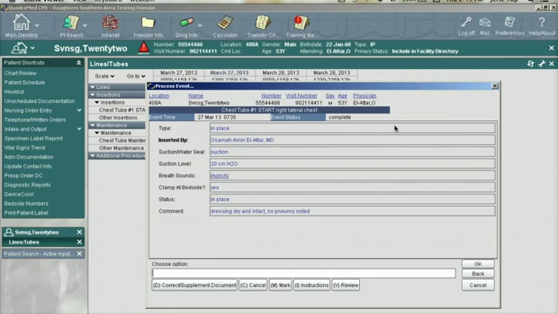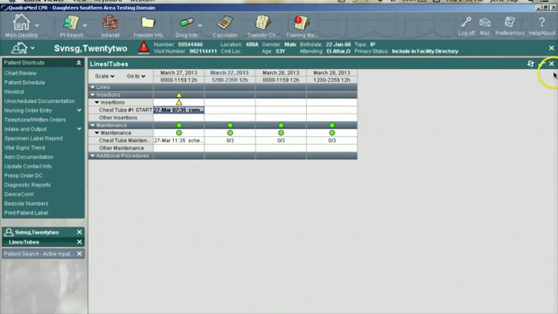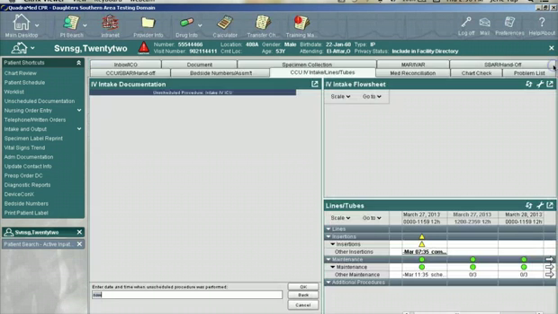It will show us some information about the chest tube and who inserted it, what the breath sounds are at that time, and if there's a clamp at bedside. Those are the information you can see when you click on the chest tube. Now let me X this out, and let's get out of this screen. Let me close this.